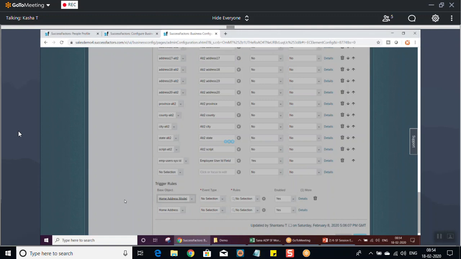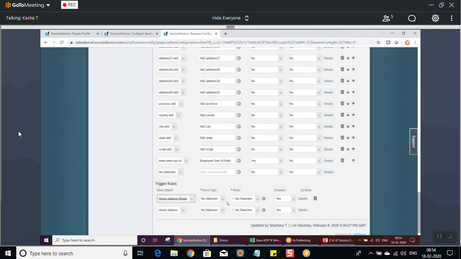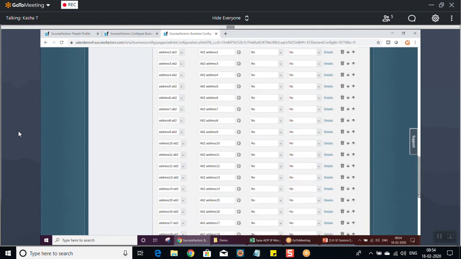And in this home address model, I'm going to select it. It is asking me for the business rule, right? What is the business rule that we have here? ADP something that we created, right? ADP address change. Yes, right. So ADP address change is coming. Here you can see the event type is also coming. Let's see what event type we can select here. When should it run? It should run on save, I mean, normally it is when we are going to view that, right? So I'm going to save this here.